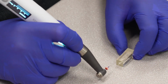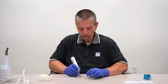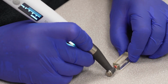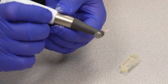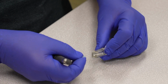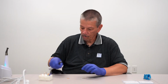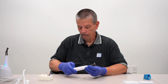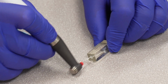You should be cleaning your flutes while you do that. And then we're going to again negotiate, clean all the debris out. We're going to take our ZenFlexONE and reciprocation motion, and go back in, and we're going to brush on the way out.